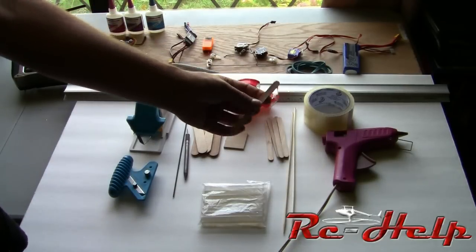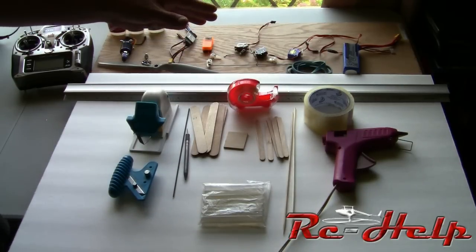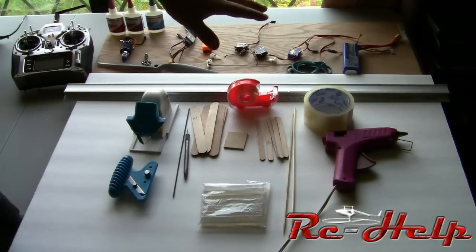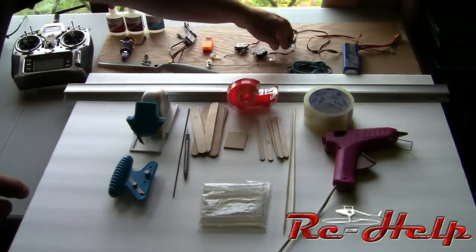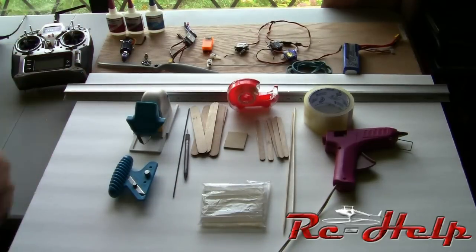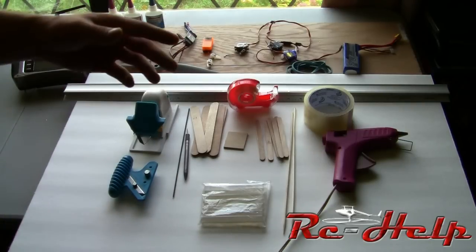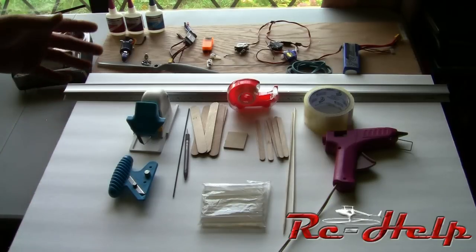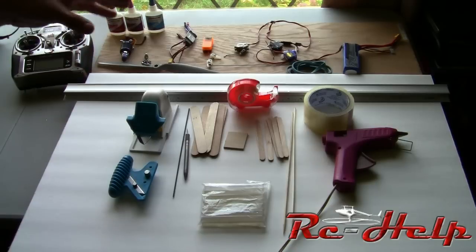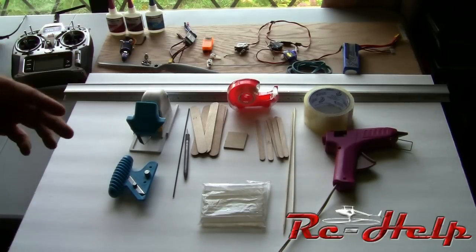If you don't want to use those, you can even make control horns out of popsicle sticks, and I'll show you guys how to do that. You've got your rubber band for the wing, unless you want to actually screw your wing on — the rubber band wing is better for beginners because it gives it a little flex if it actually hits the ground. And then last but not least, you're going to need your battery. In some cases you're going to need servo extensions because the fuselage on this plane is a little long. By putting the servos all the way in the back towards the tail section to keep your linkages short, you're going to need to extend them up to the receiver. They're extremely cheap on a lot of knockoff websites — you get five of them for like three bucks. Anytime I make an order I try to throw in a little something extra, usually servo extensions, because you can cut the ends off if you cut a servo wire and resolder it to repair it.